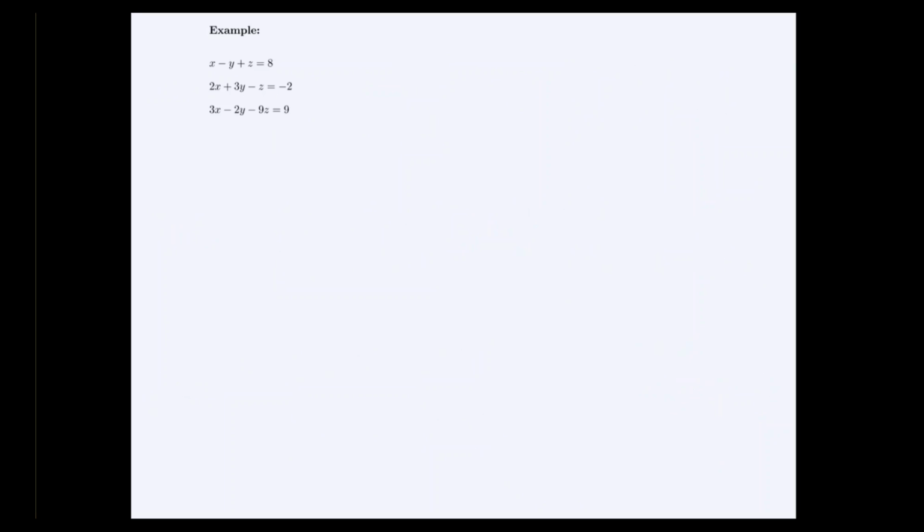Now this idea can be extended out to solve an equation in 3 variables. The only thing is now our matrix is going to have 3 rows, and our goal is going to look a little bit different. Whenever you're solving an equation in 3 variables, your goal is to eventually get 1, 0, 0, some number. Let's call it A, since there's going to be 3 of them. 0, 1, 0, let's say B. 0, 0, 1, which we'll call C.